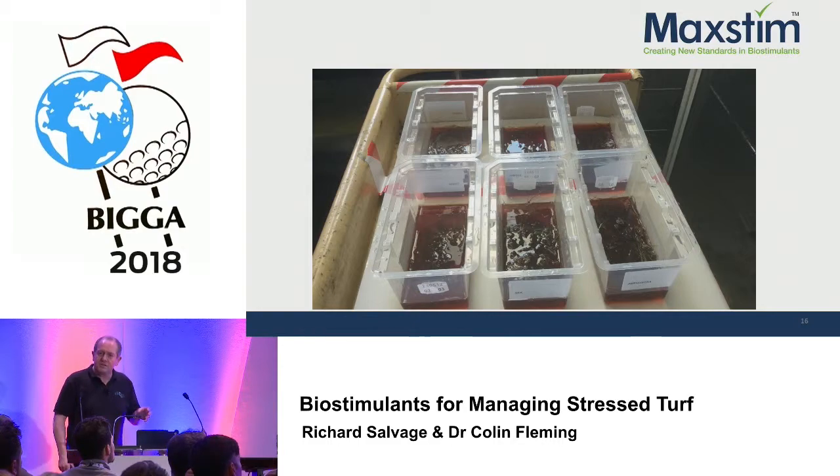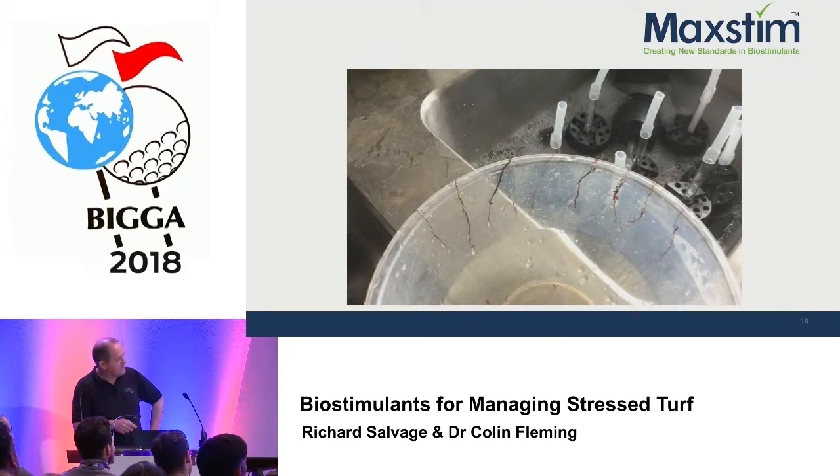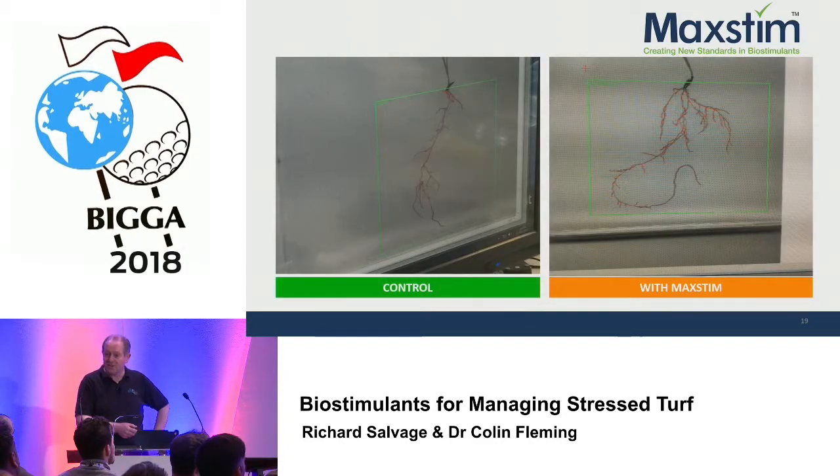As Richard pointed out, roots are one of the key changes we see in plants when biostimulants are used. And the sort of work we're doing is we're treating plants, we're taking the roots, staining them, and the dyes we use are taken up by the root. That means we can actually see the roots much more effectively. And this shows you some of the stained roots we're working on here. And we can scan these using specialized software. And the scanner allows us to measure the full root length, the diameter of the roots, the number of branches, and the number of root tips. And this is all crucial to understanding how roots change when treated by biostimulants.